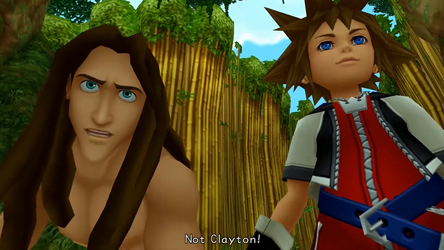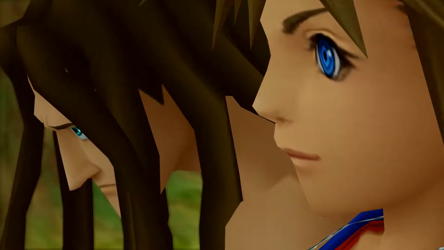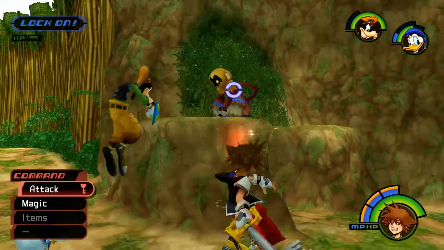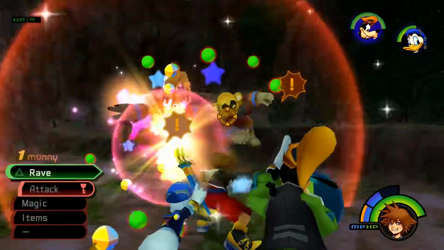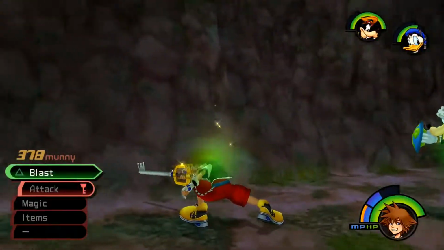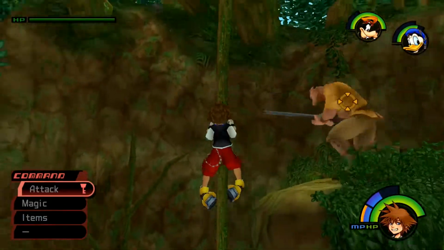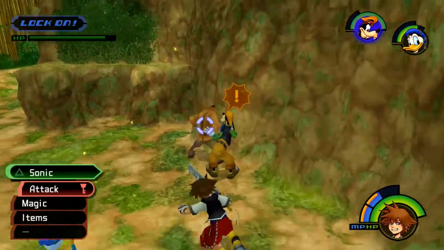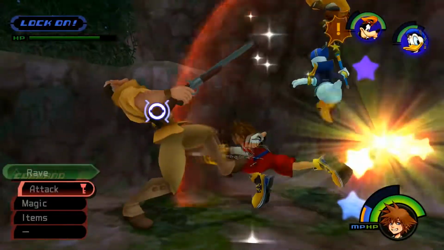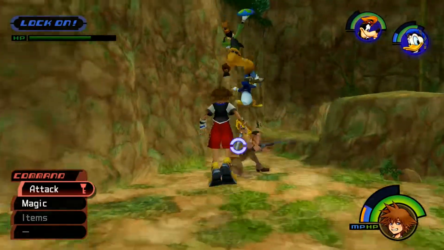Clayton? Not Clayton. Not Clayton. Well, bring it on, Not Clayton. Where'd Not Clayton go? Come here, Not Clayton. Who you goodbying, bro? And you're wrecked, mate. Where are you going? No, sir.